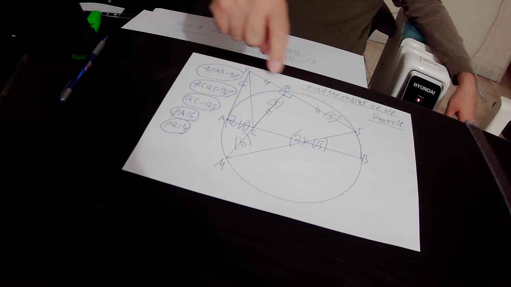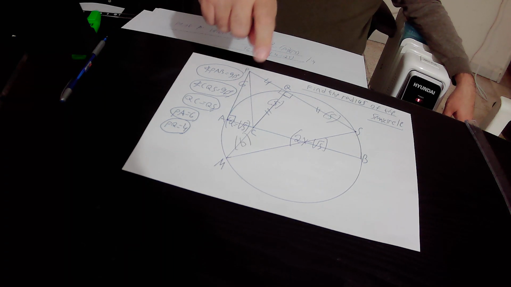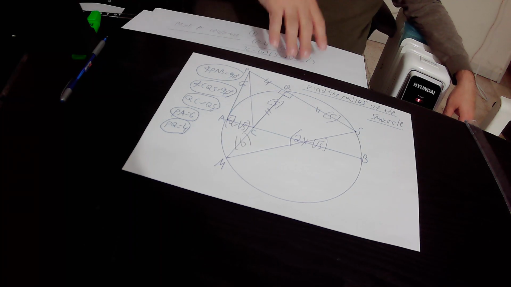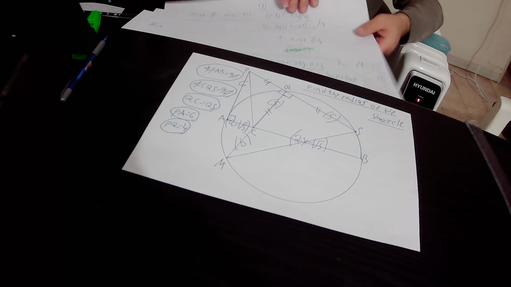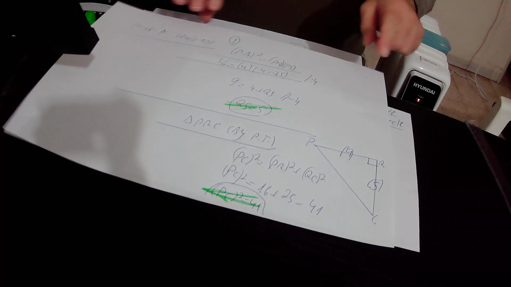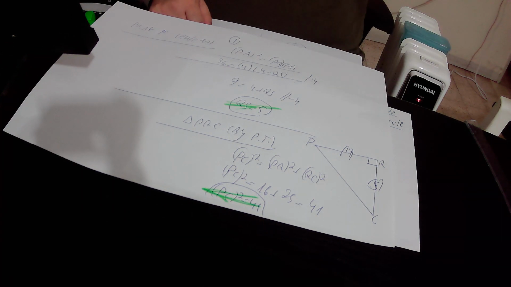So I copy the right triangle PQC onto a new page, where we implement the Pythagoras theorem in this right triangle, triangle PQC. Actually, this is the right triangle PQC that we copied from the original drawing.